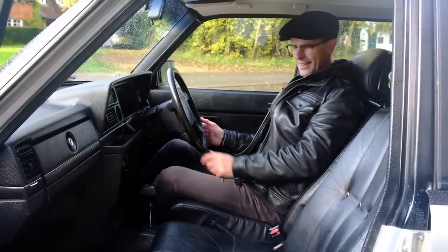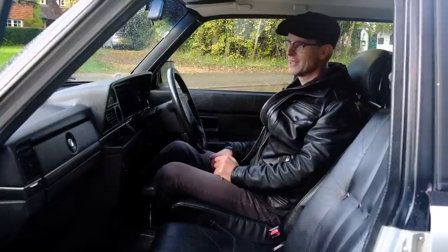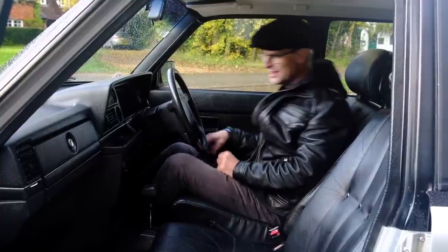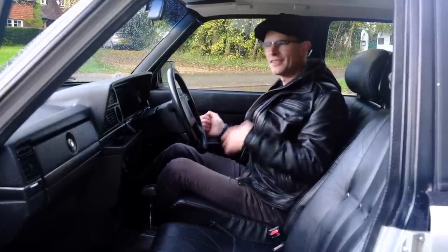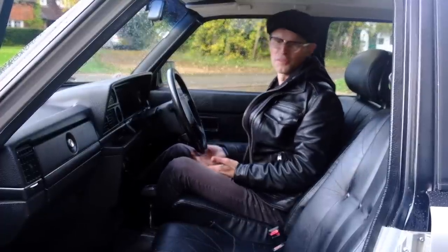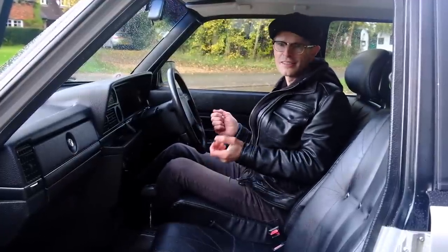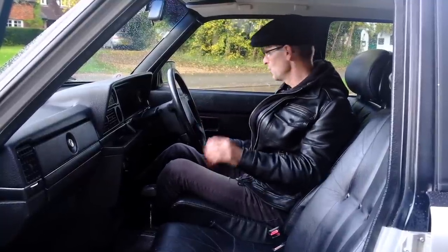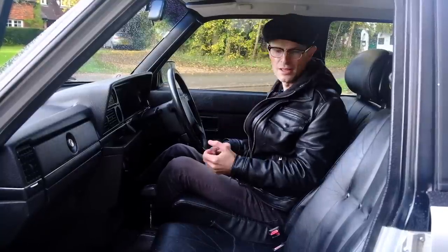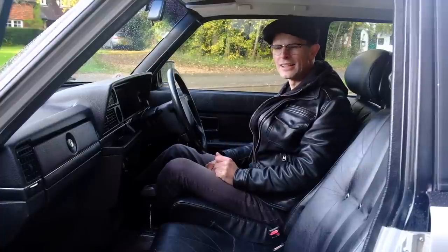This is the posh end of Volvo travel. Volvo offered quite a range of trim levels on the 240 series: starting with the DL or Deluxe, which was of course the lowest one. Following that, there was the GL or Grand Luxe, then the GLE or Grand Luxe Executive. Then we have this one — the GLT, Grand Luxe Touring — which has quite an impressive spec. And finally above this there was the GT, which was replaced by the Turbo in later years. There were also special editions like the Tourslander, which I think the owner of Ikea had until he died last year.